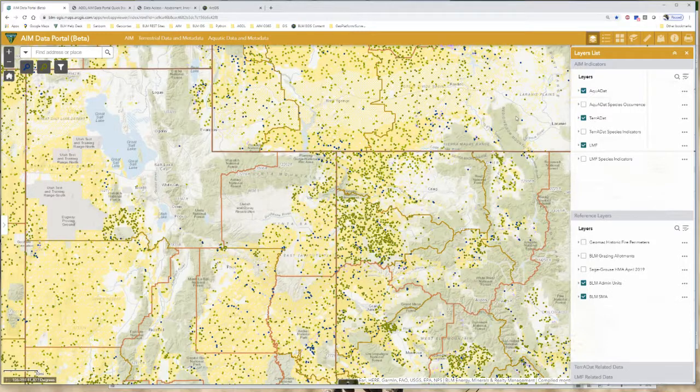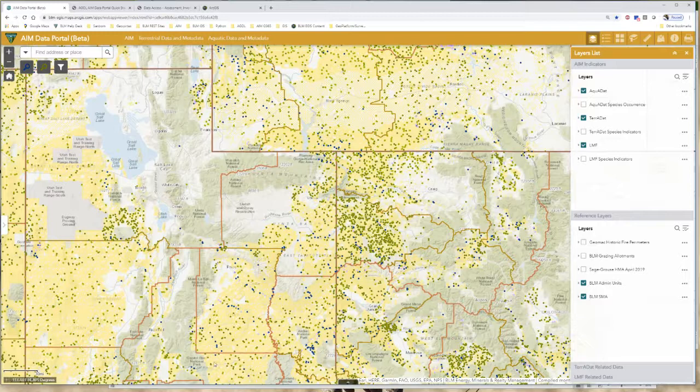One thing to note, I've zoomed in here a bit. So when you're using it on your own, there might be more space in some of these windows than you'll see today, just because I know it's sometimes hard to see on a presentation. Okay, so those are the layers.